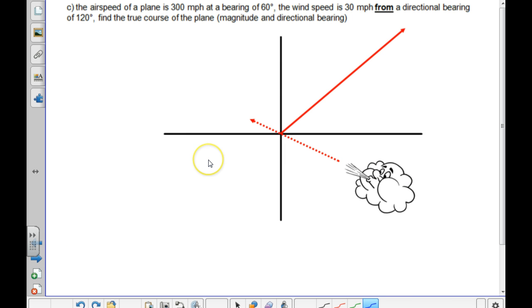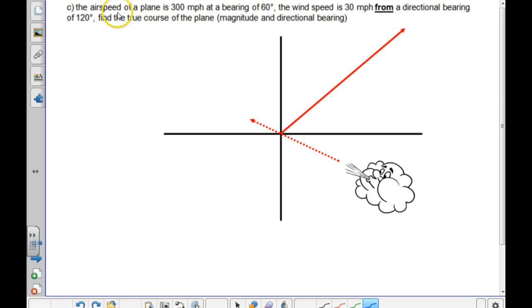This question, by the way, you're going to have on your quiz. One, not like 15 of them. Also on the quiz, I'm going to give you a hint of a drawing like this. You're going to have to figure out all the angles, but at least I'm going to start you out with a little bit of something, so that you don't draw this totally in the wrong quadrant.